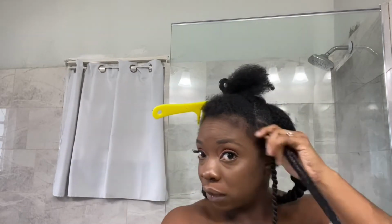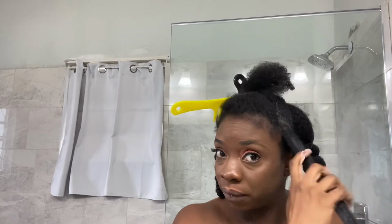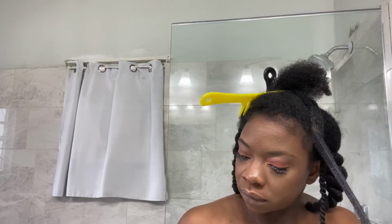So as you can see right now, I'm just applying the styling cream to my hair, and then I'm applying a little bit of the Snot and then the Blue Magic to my scalp.